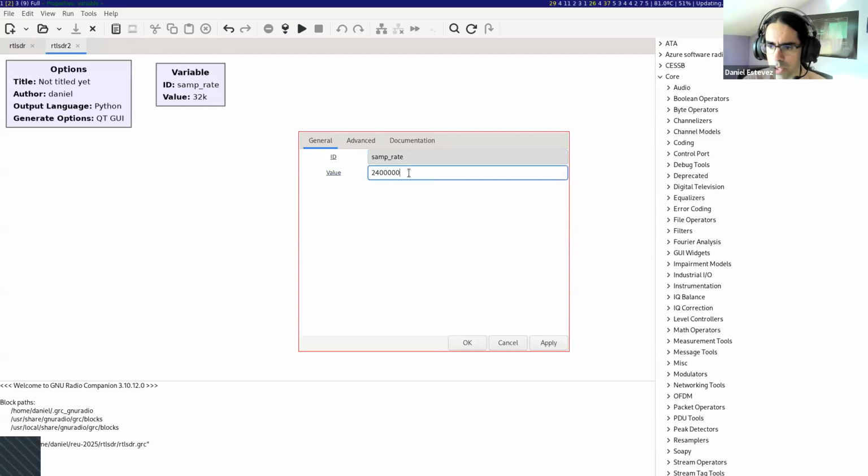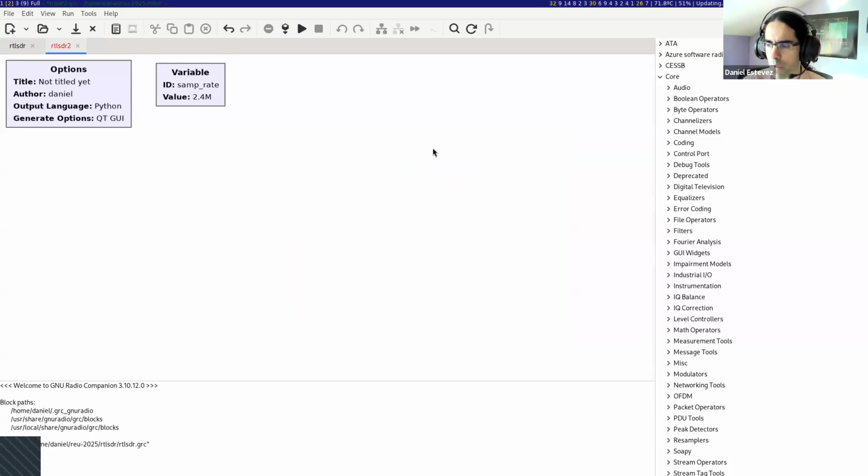And in here, we can type numbers. We can type any kind of Python code. So maybe as a demonstration, I can type 2.4 million plus 1. And if I hover, then I can see the result because it's Python code doing the calculation for me. I could type anything I wanted.